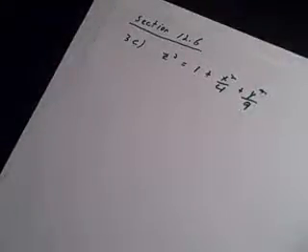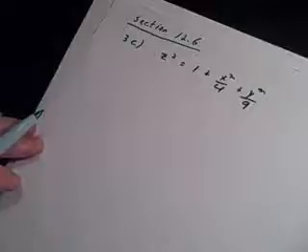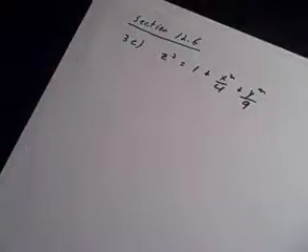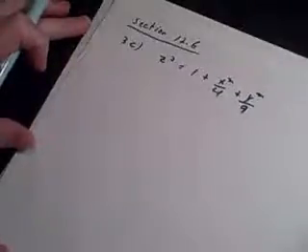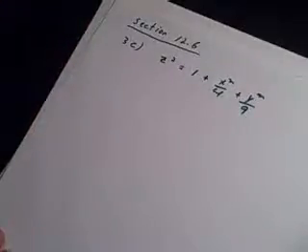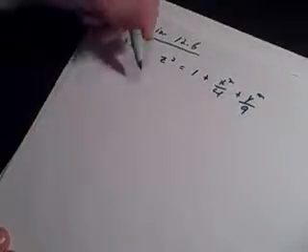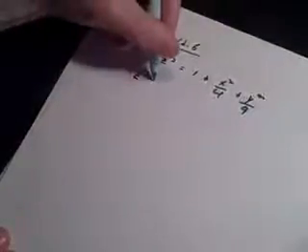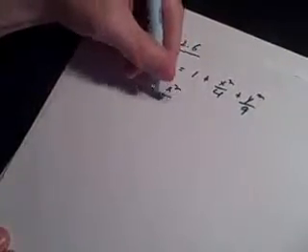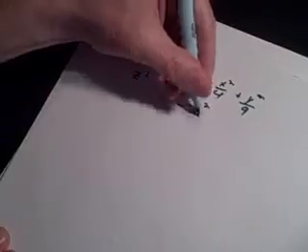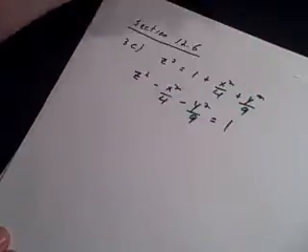Okay, here's a problem from 12.6, number 3C. The directions are to identify and sketch the graph of the quadric surface. Okay, well, first of all, let's put it in standard form by subtracting the x squared and y squared terms from both sides. If you do that, you get z squared minus x squared divided by 4 minus y squared divided by 9 equals 1.